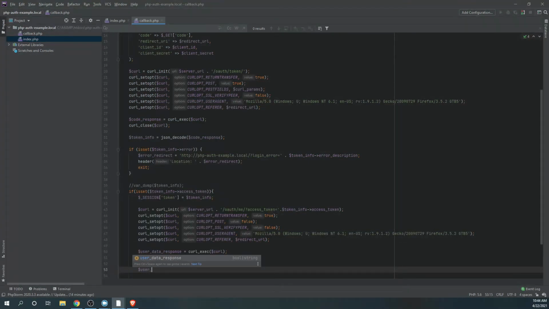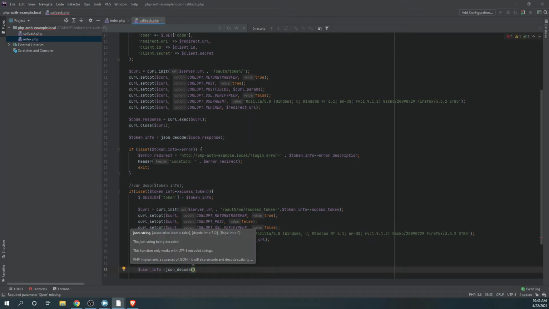So user info will contain the information returned from WordPress. So user info, and then again we're going to JSON decode the user data, the user data response. All right. So now we have our response in JSON.